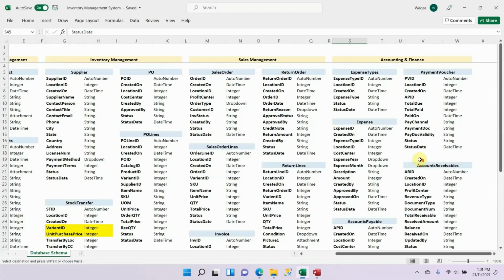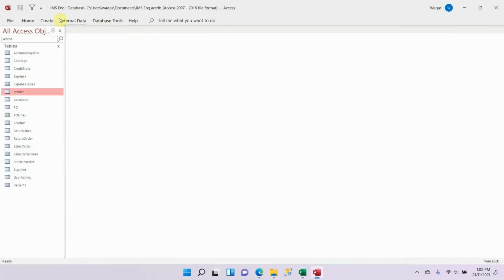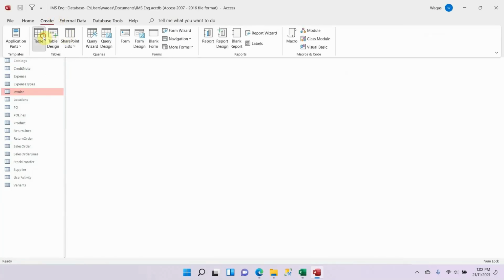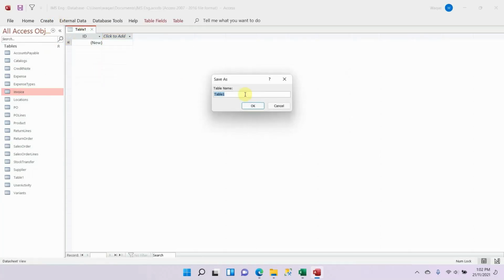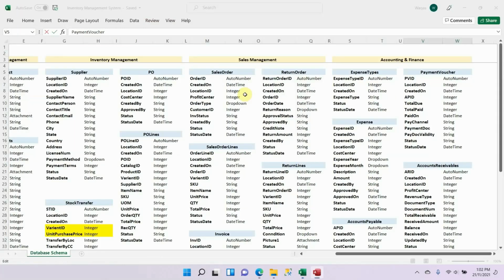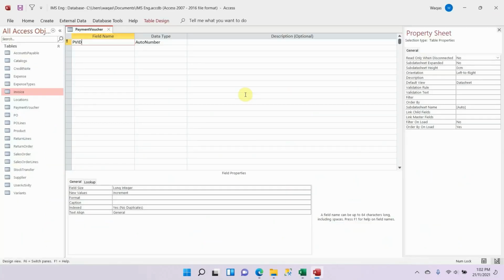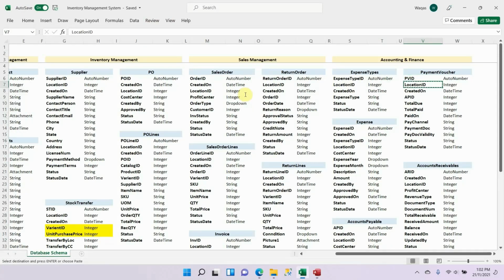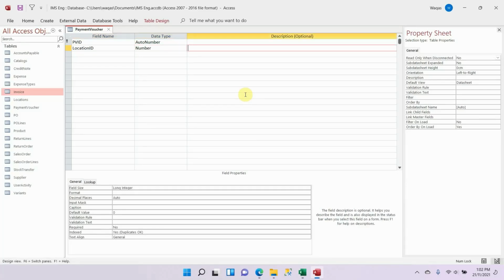Okay, that is done. Now payment voucher. Payment voucher is used whenever we are paying the money to someone. So we need to keep a record through what number we are paying money to whoever we are paying.